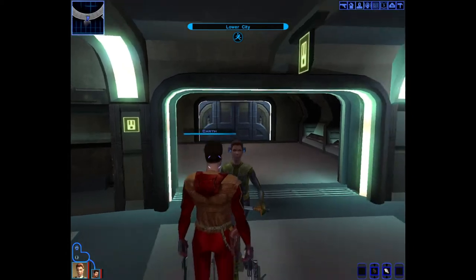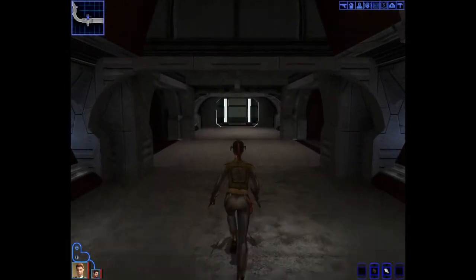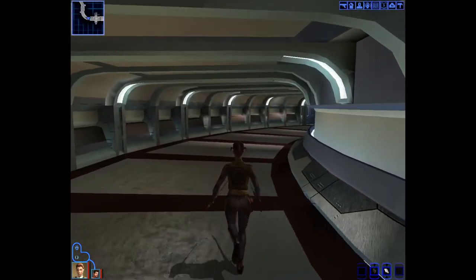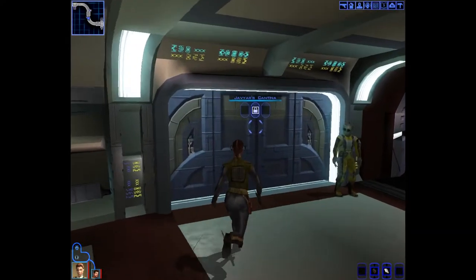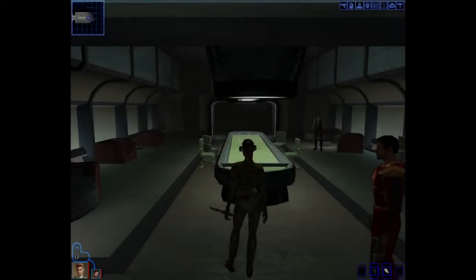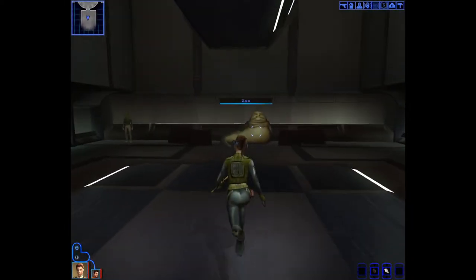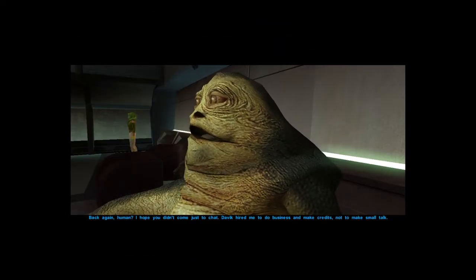Yes, Lower City. Okay, so now we can go turn in that bounty. You'll get credit for it. You can talk to that bouncer outside, but he doesn't say anything useful at all. And of course, he's an alien, so he speaks a weird alien language that takes forever to get to his dialogue. Yep.